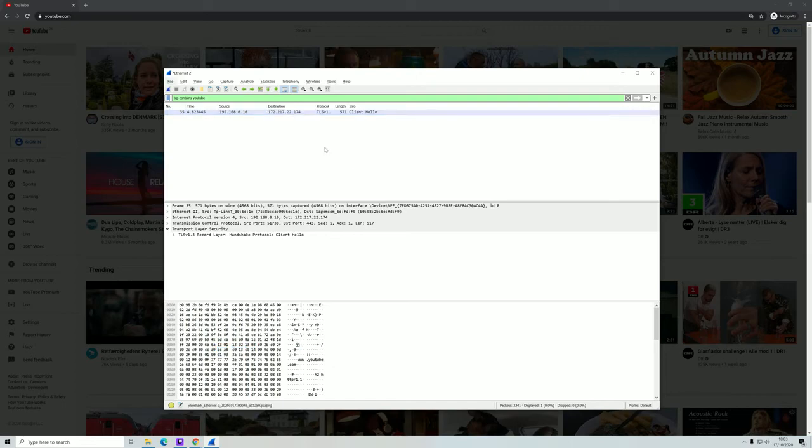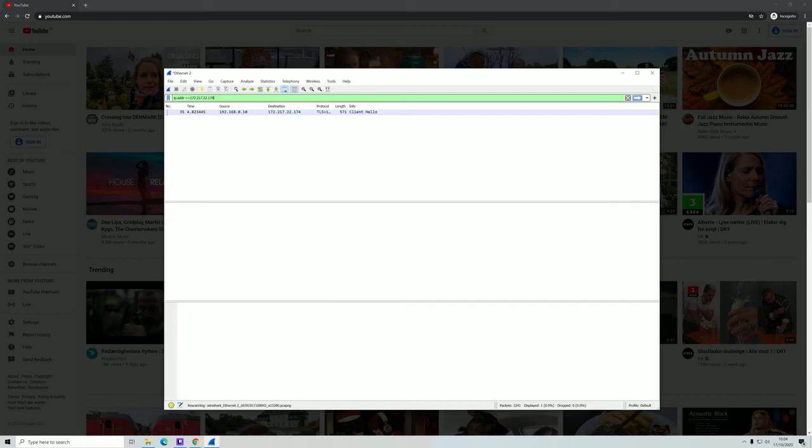So let's say that I want to find all the packages that my device sent to this particular IP. So I will see if there are more packages that are not containing the word YouTube, which was the filter that we used on this IP. So instead I can type ip.addr, let's see, address here, and it's 17. So by typing ip.addr double equals and the IP here, let's try to hit enter.